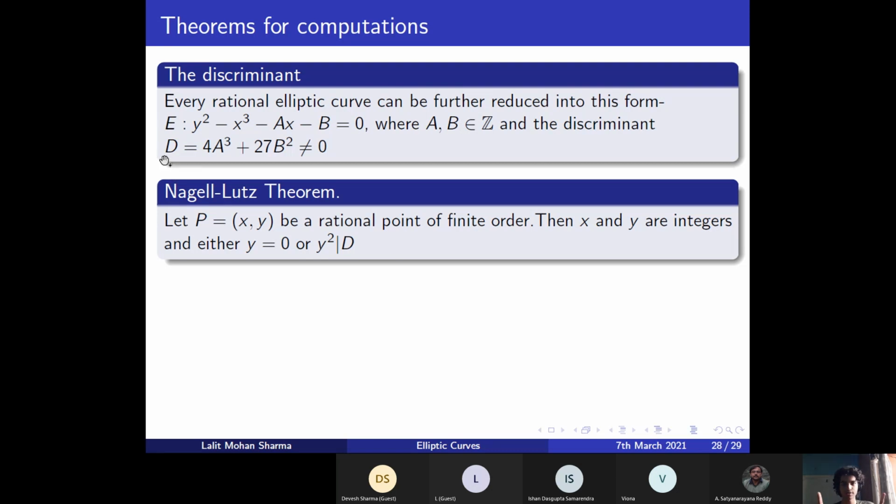Now we have this really nice thing. We were worrying about torsion earlier, and it turns out that every element of torsion has to be an integer point. That's what Nagel's theorem tells us. If you think about it, this actually gives us a way to find all elements of the torsion. Can you think of how we can get the torsion elements from this?